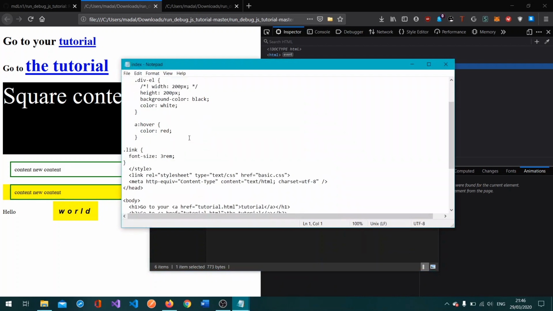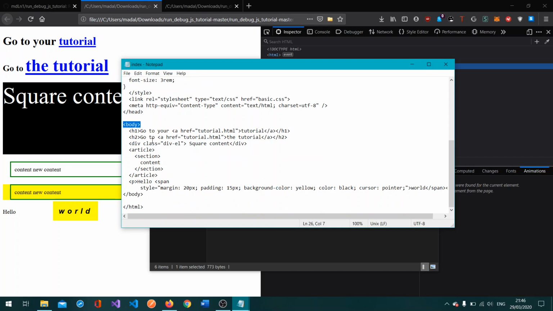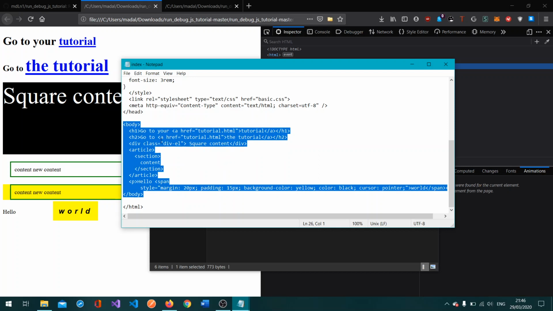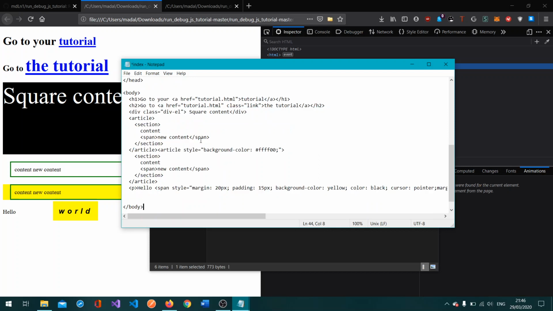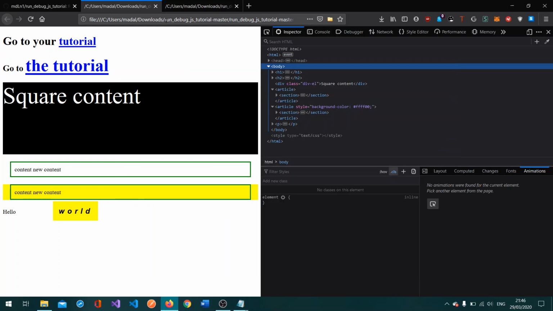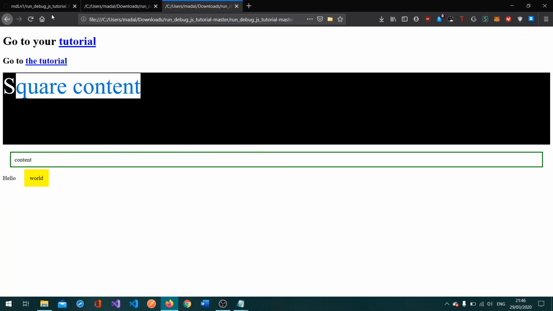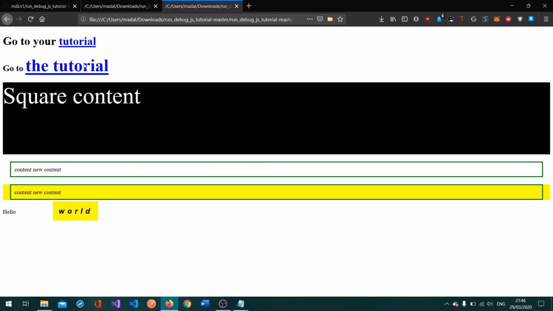I'm just gonna find the starting tag for body and the ending tag. I'm just gonna select all the content inside and paste over it, and then I'll click File, Save, or Ctrl S. Then if I go back to the second tab and refresh this, you'll see all the changes that I made.